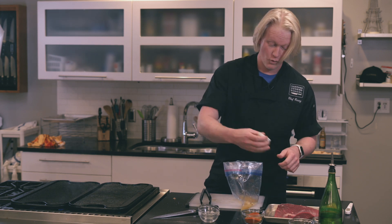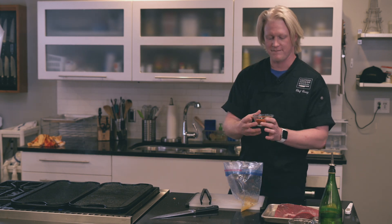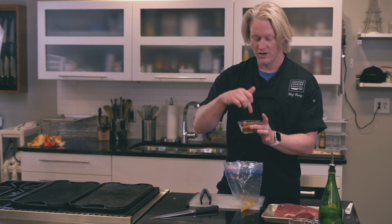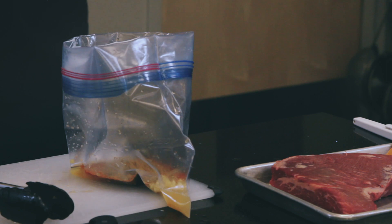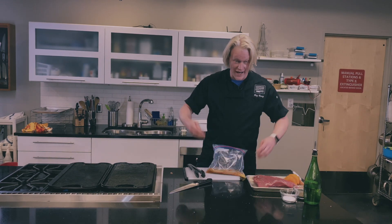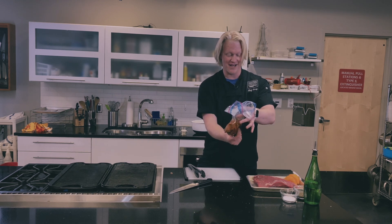Now adding minced garlic — we do sell minced garlic in our stores so you don't have to mince your own, and it is fresh mince, just go to our produce department. I've got a few different seasonings: cumin, coriander, paprika, and a little bit of cayenne. If you like spicy you can always add more cayenne; if you don't, add less. It's very simple and very customizable.